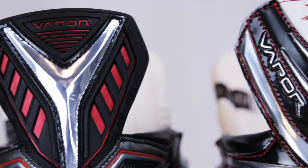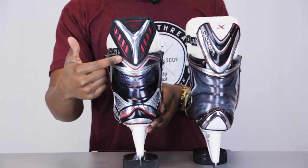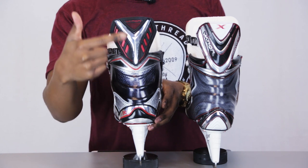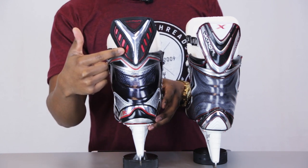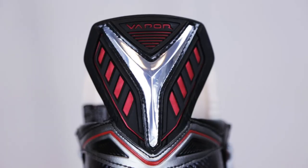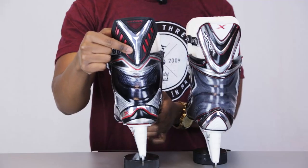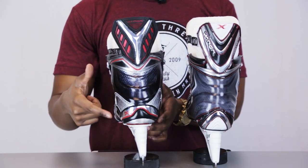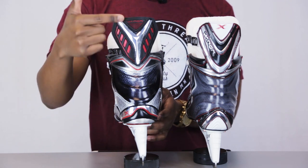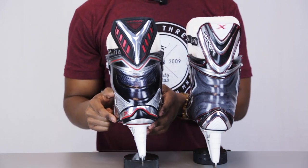We're also going to take a quick look at the tendon guards of the new 1X skates compared to the APX2s. You can see Bauer is doing something a little bit different here with the design — I think this looks a lot cleaner and it also offers a little bit more support and durability, so hopefully we're going to see a longer life out of the tendon guards on the 1X skates. Something that a lot of us might have been expecting to see was a similar tendon support system like we saw in the MX3s which offered a little bit of flex, but with the Vapor line skates, especially these 1X, it's all about that aggressive pitch and quick acceleration. It's a little bit stiffer and hopefully we're going to see good durability out of this one in the long term.